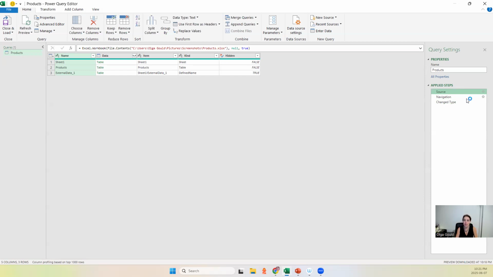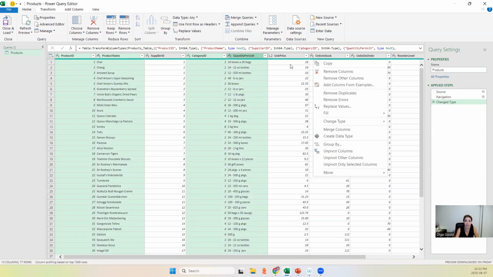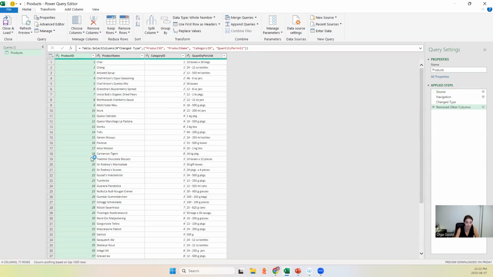Now we're going to simplify this new table, the table that we have here in Power Query. We can select product ID, product name, category, and quantity per unit. Then we right click and remove other columns, because that's what we need.